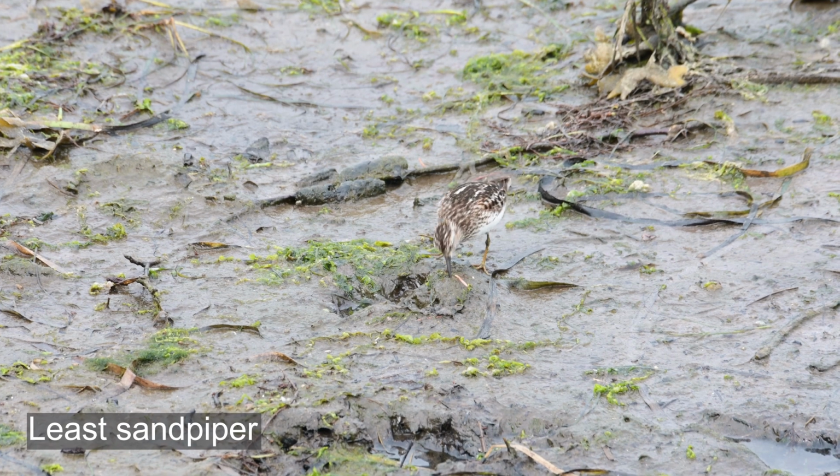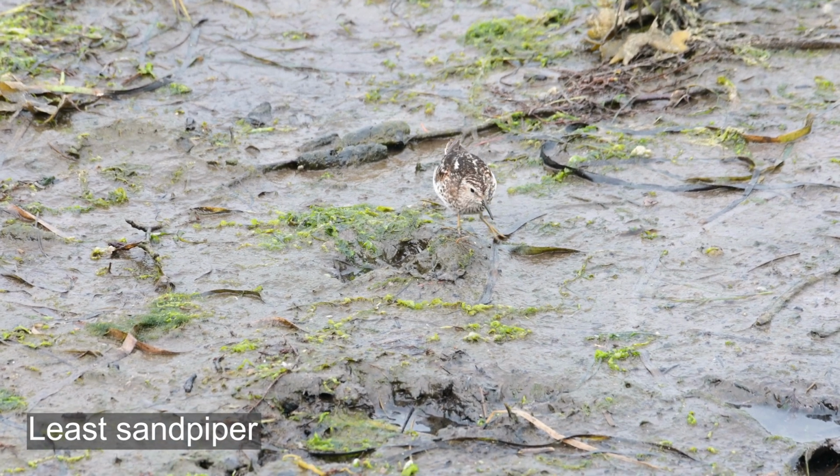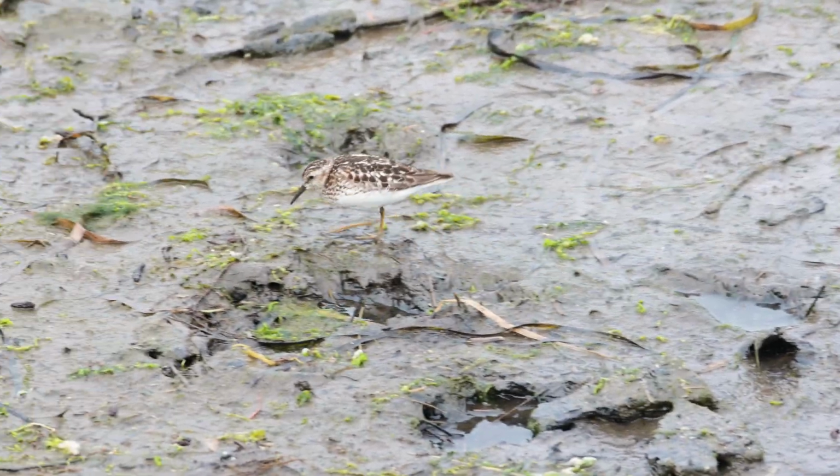Great success. I ran into a group of shorebirds on my second pass of the bay behind me. The first birds I saw were killdeer, and they were accompanied by a group of least sandpipers and western sandpipers. The least sandpipers stuck the closest to shore and gave me the closest views. This was a new bird on the year for me.